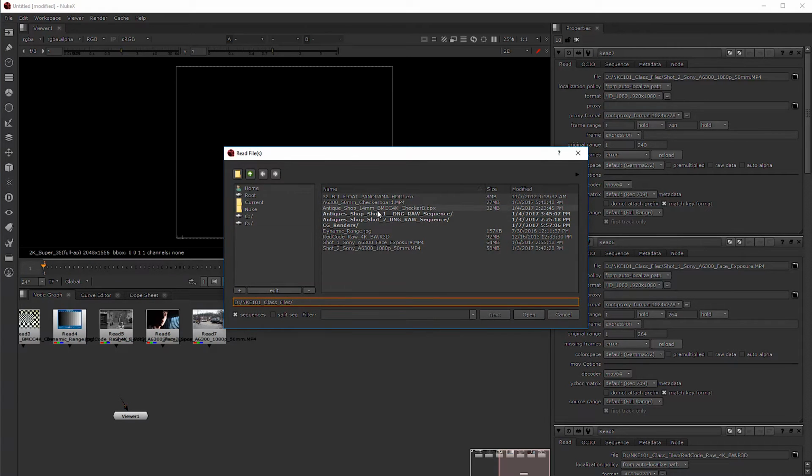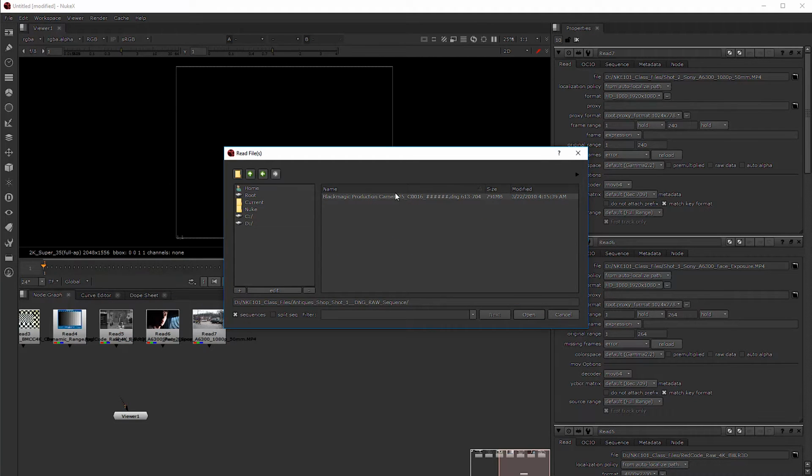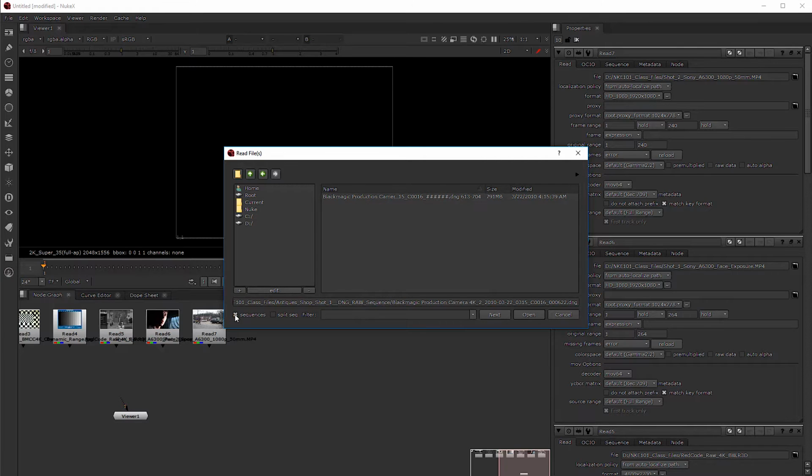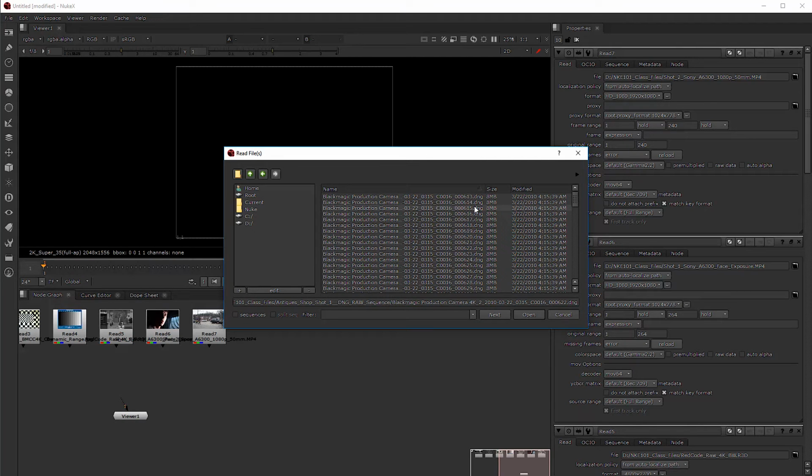And if you go to the Antique Shot 1 DNG RAW sequence, you can see right here we have 613 to 704. Those are frames. This is an image sequence. To see these individual frames, I could turn off the little sequence tab here. You can see you can bring in individual sequence images if you want. But I'm going to keep sequences on so it recognizes the pattern here, which is the information and then an underscore, and then you can see an actual number for each frame.